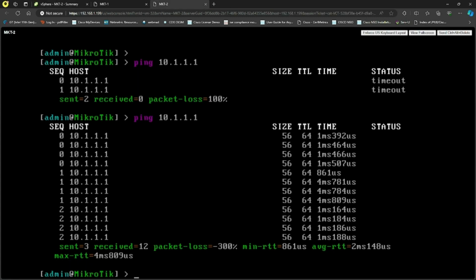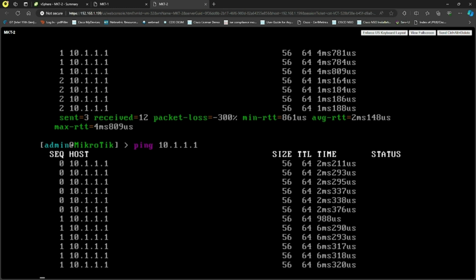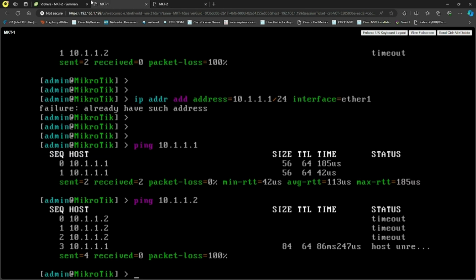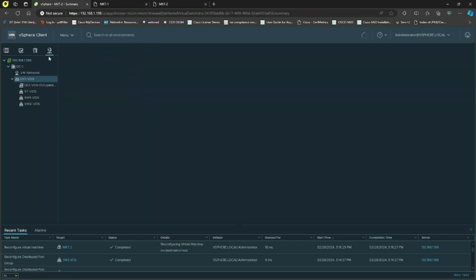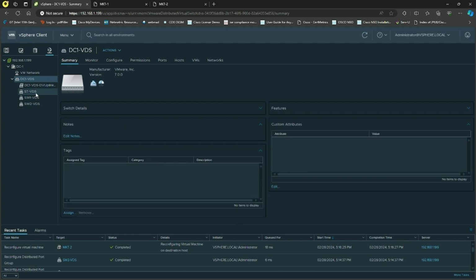So the second virtual machine is connected to switch 1 and the first one is connected to switch 2. Let me go to that one and try to ping one more time now. It should be pinging because no matter where I connect now, it will definitely ping unless there is VLAN tagging or some kind of policy you're running or you're filtering that kind of traffic. Filtering the traffic is more advanced and it will require a lot of networking knowledge, so we are not going into that one.